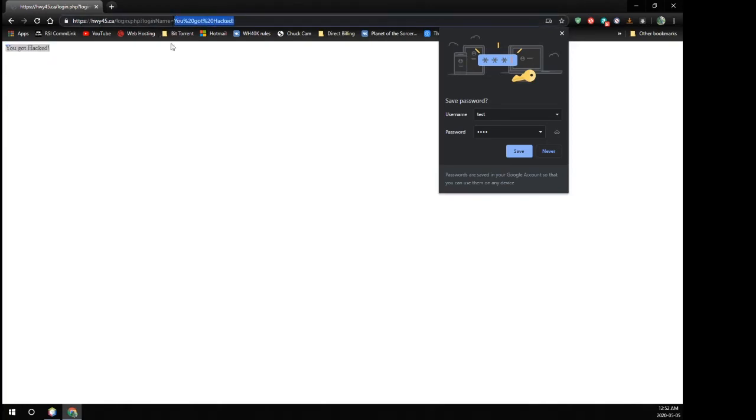Now that's just simple text, but this could be replaced with actual code, which would then overwrite your code. This is common for what's called SQL injection attacks, which is basically ways that hackers will try to access your database by injecting code into your forms.